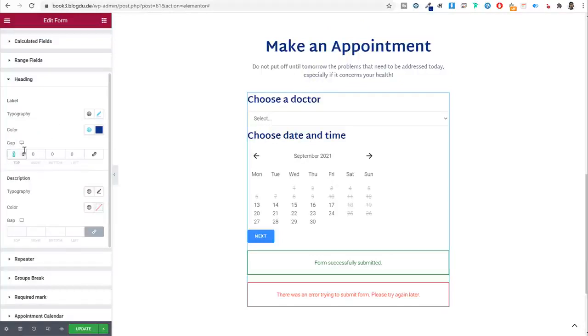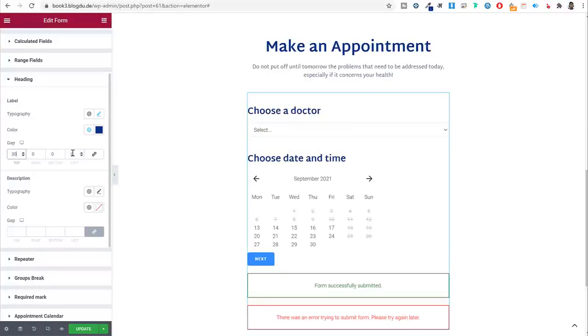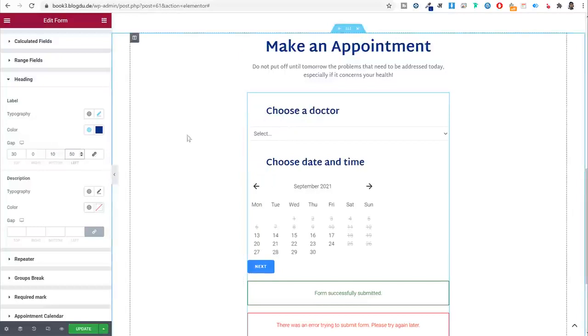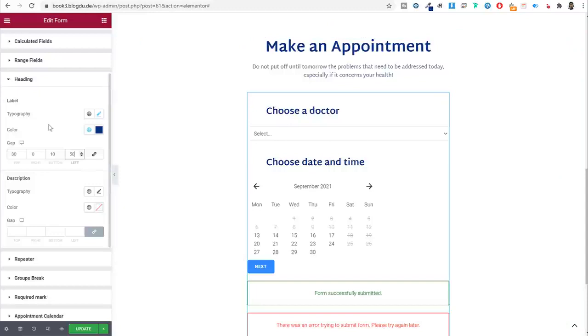And what we want to do is first of all, make sure it is delinked. Now from top, I want to add 30. Right hand side, we don't want any gaps, so we can make it 0. Bottom, you can add a little bit gap, so maybe 10. So below this thing. And at left, make sure it is 50. Everything will be 50 so that everything is properly aligned. So make sure first of all, this is 50.